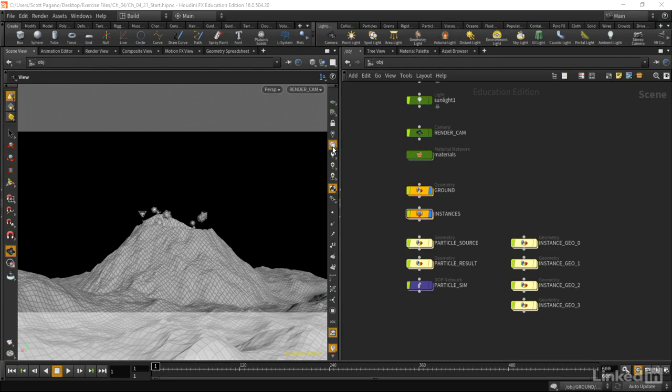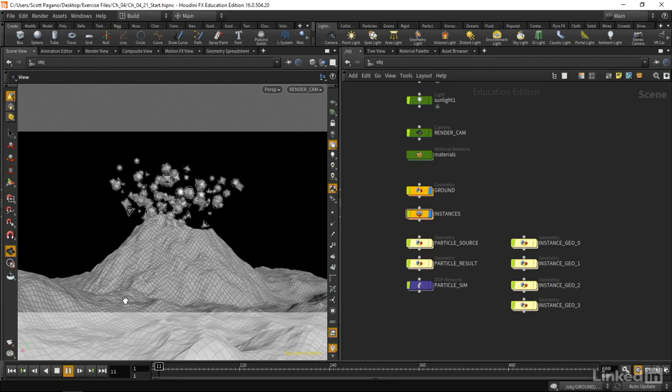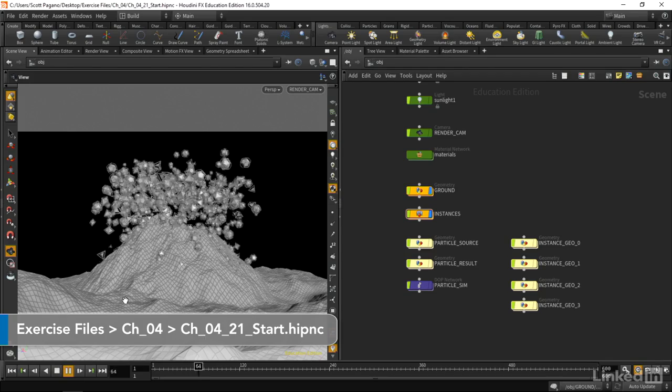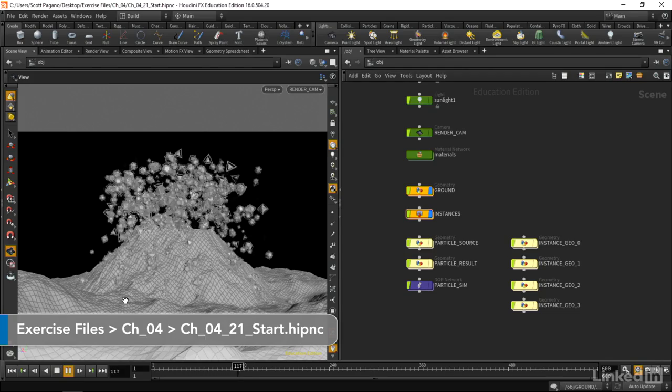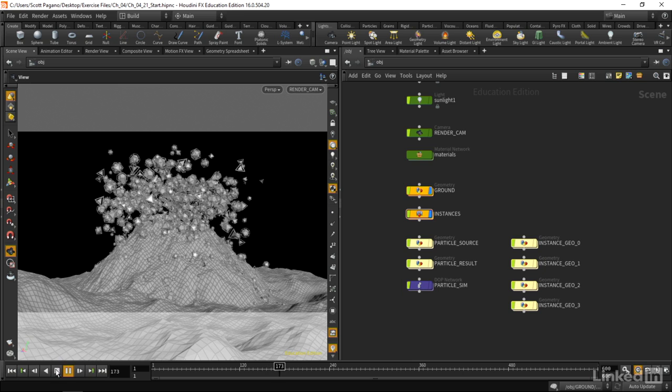All right, so we switched to the headlight only lighting mode for a second, just so we can play this back to see everything clearly. And this is cool. Here we've got our geometric volcano stuff happening, and let's get a frame of this rendered.